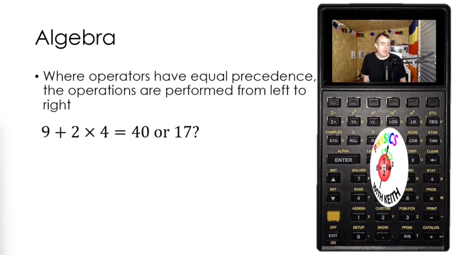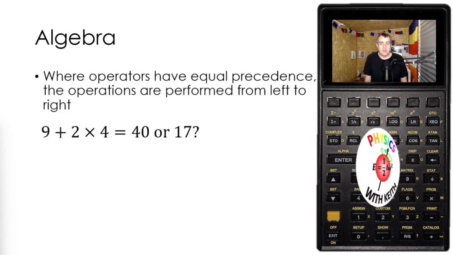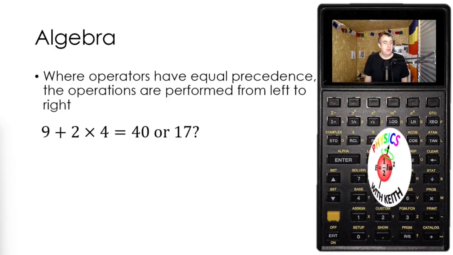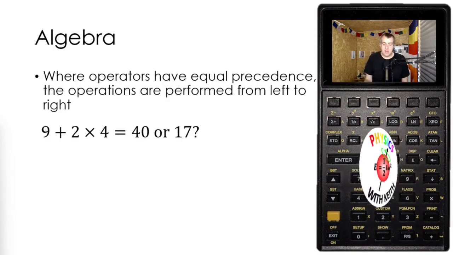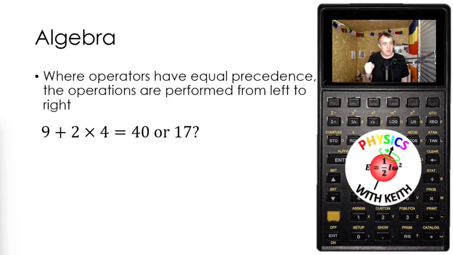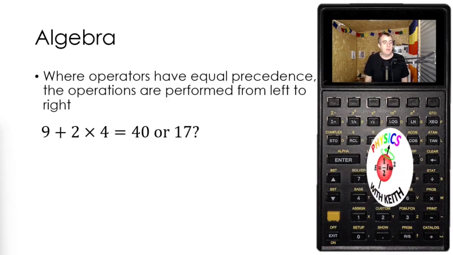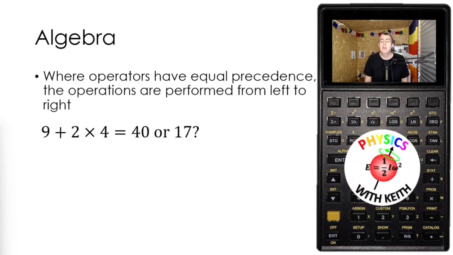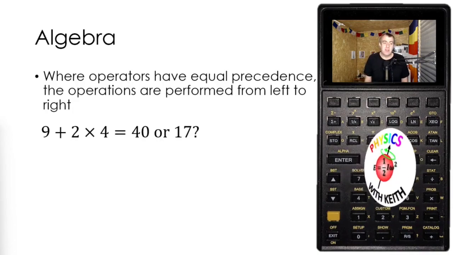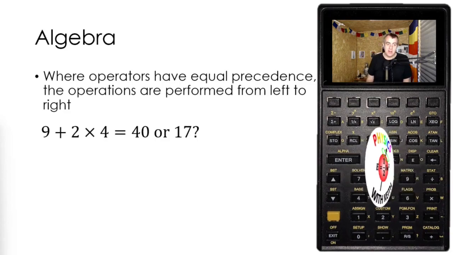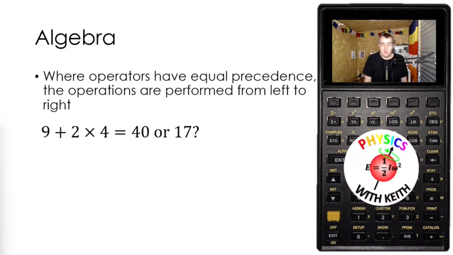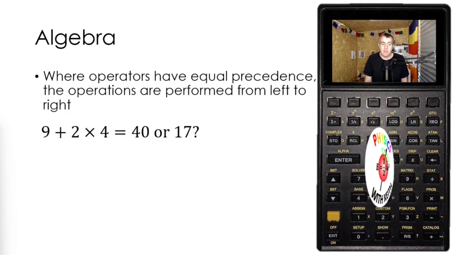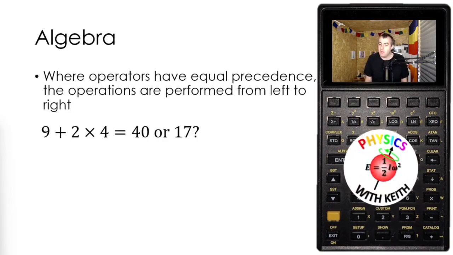You can't do algebra if you don't understand order of operations. Here I've got 9 plus 2 times 4. Now, some people will be shouting at the screen saying, "Sir, it is 40." Others will be saying, "No, sir, it is 17." Some people will even be reaching for their calculator as though their calculator knows better. Calculators do make mistakes, and calculators do often disagree with each other. I am quite a fan of calculators. I have my own collection of them. They do behave differently depending on the calculator you pick up.